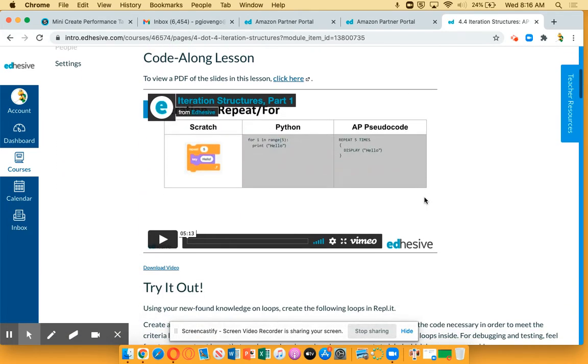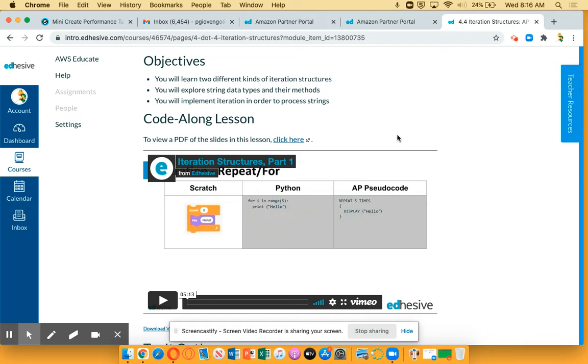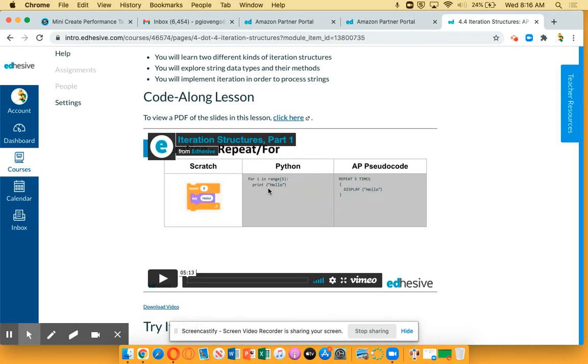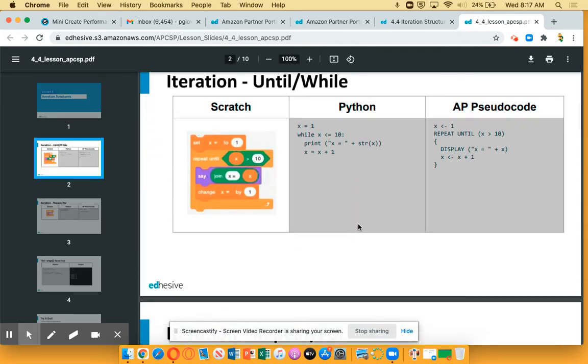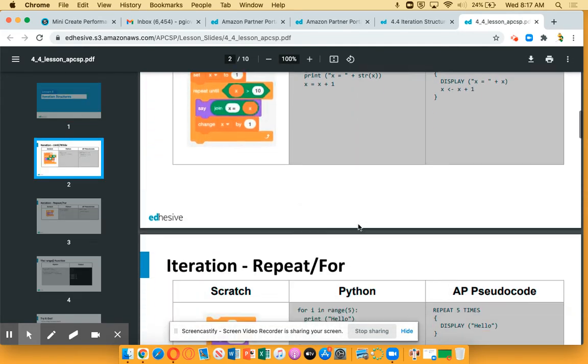Okay, the way iteration works is each time you go through something, that's one iteration. Each day, each time the Earth spins around, that's one iteration. If you watch NASCAR, each time the car drives around the track, that's one iteration. So in Python it's saying for i in range of 5, print hello. So if you wonder, what in the world is that going to do? Well, it's probably going to say hello 5 times, is probably what it's going to do.